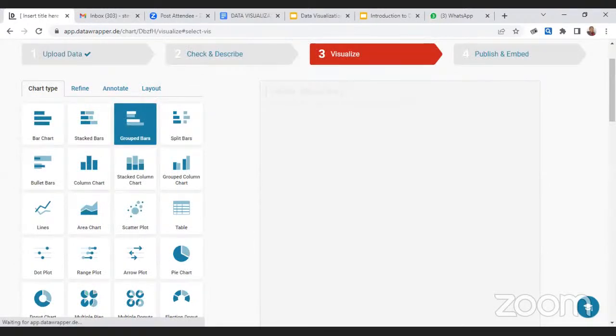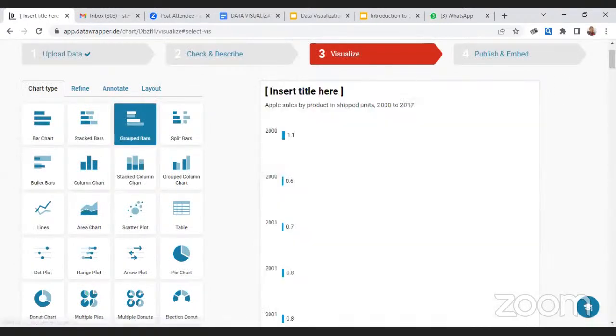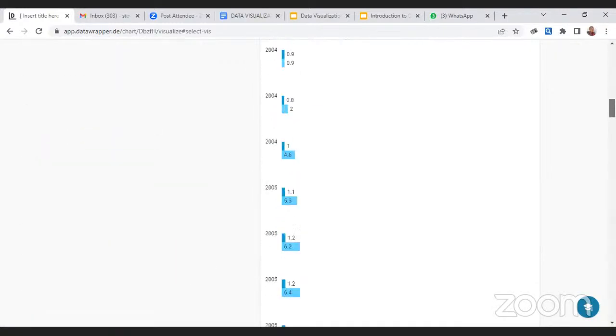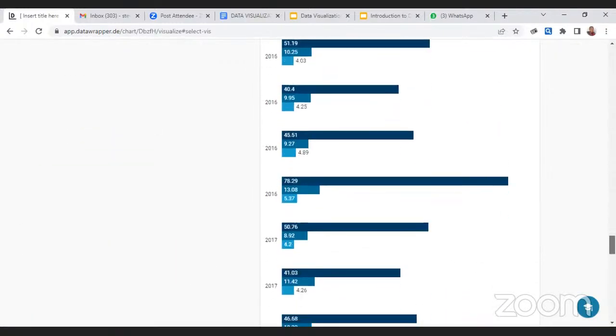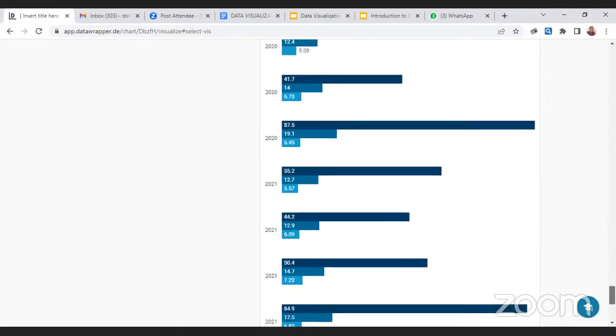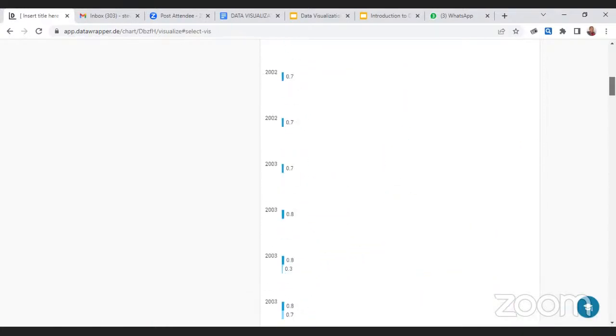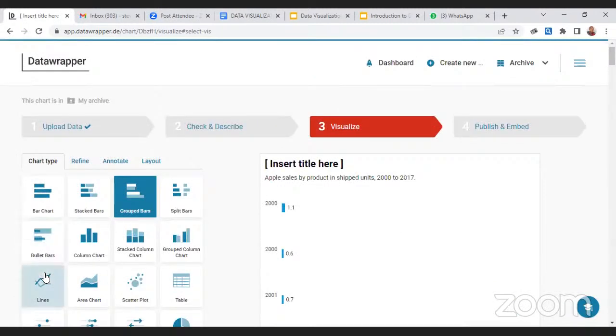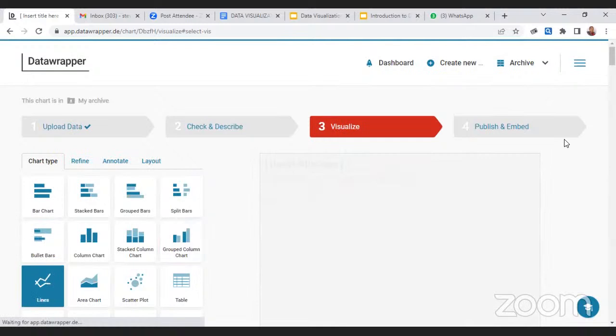So the point of that is it gives you the ability to group your data in a way that is appropriate. I'm going to take us through an example that I did for a group bar chart so that you can see clearly how you can group your data in a way that is very appropriate. So let's say we choose the lines. This is the initial visualization.